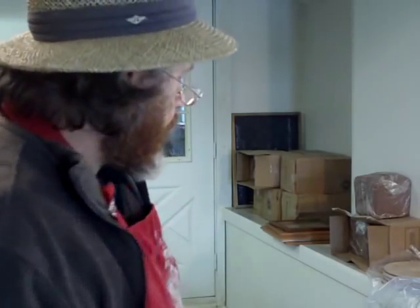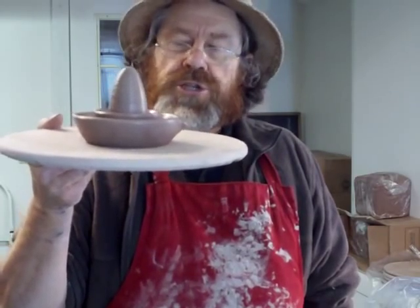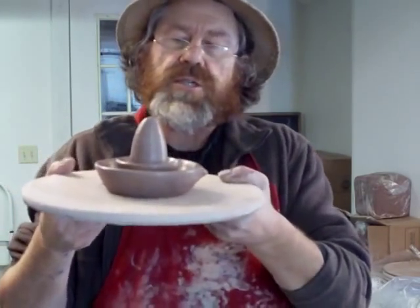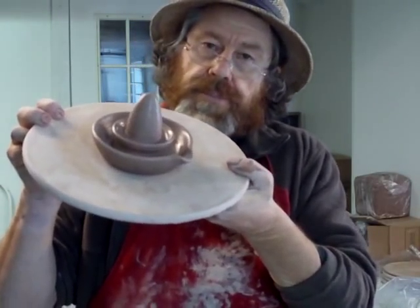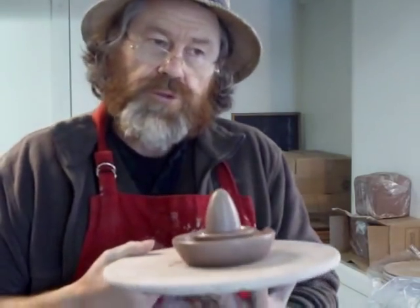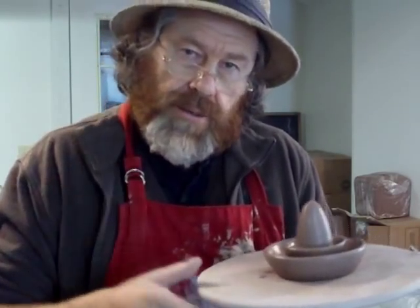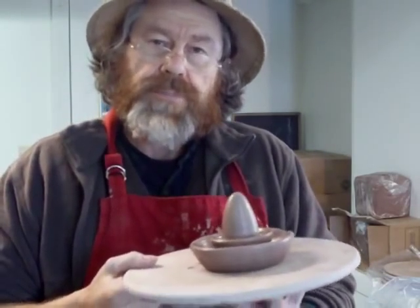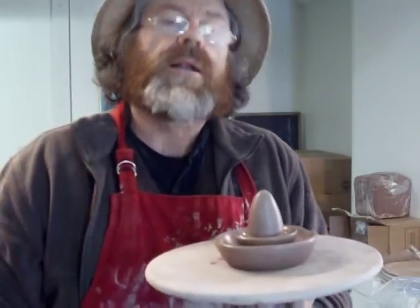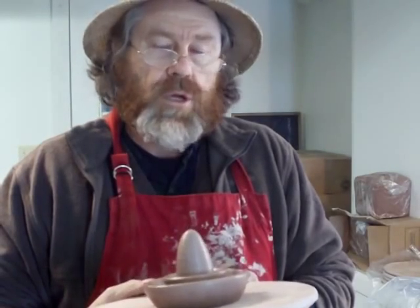That's it for today — there's a juicer. You can do these in different styles and different ways; this is just my version. Always remember: think of two things with your designing or making of anything — think first of functionality, and also think beauty. Try to combine function with beauty in whatever you make. I think that's a good rule to follow. I'll see you around — keep practicing!